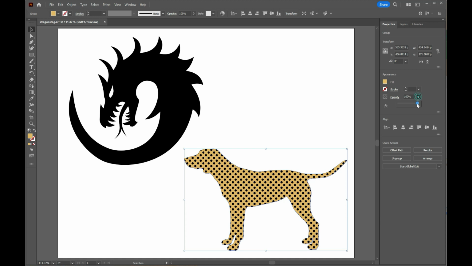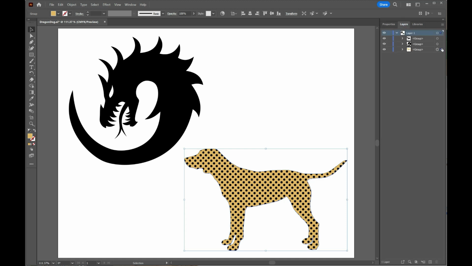So you've seen before that we can make things more or less opaque. Now, it looks like what I'm doing here is making the color transparent, so you can fade it out if you wanted to, but that's not what I want to do. Actually, I want to go back to the Layers menu. I don't want to target the colorful dog shape. I want to target the pattern, the dog pattern.